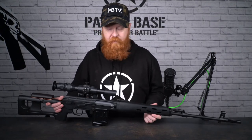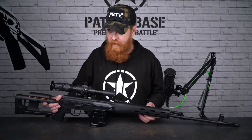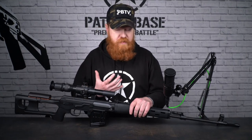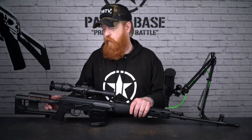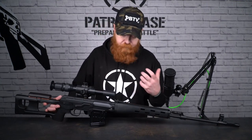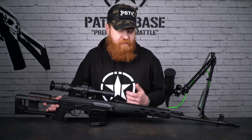So this is the CM057A from CYMA, one of the SVDs. There's a couple of different ones around, different brands that do various different things. But I think this is probably one of the ones that's closest to a DMR out the box with a few tweaks. And I've also put the PSO on there just to add to the look, because without this scope on it, an SVD isn't really an SVD, is it?